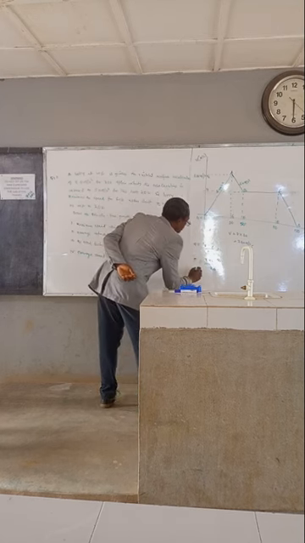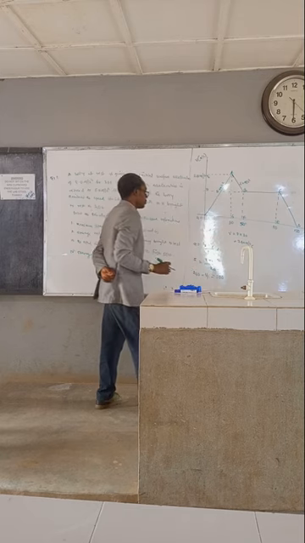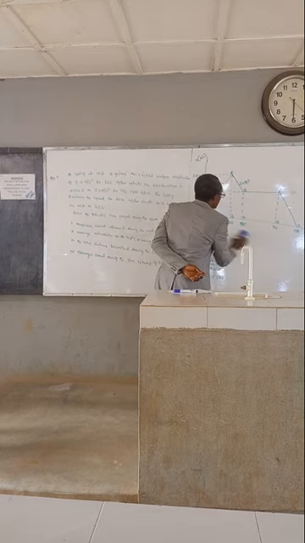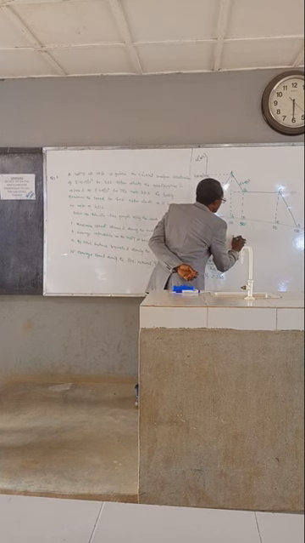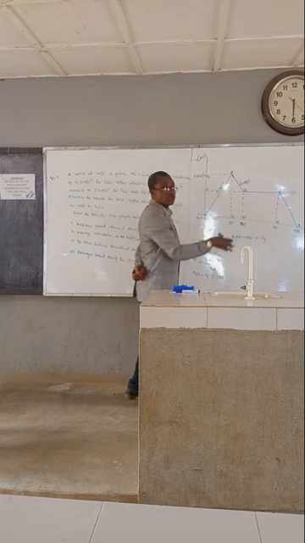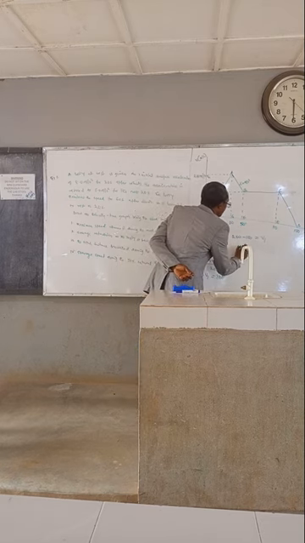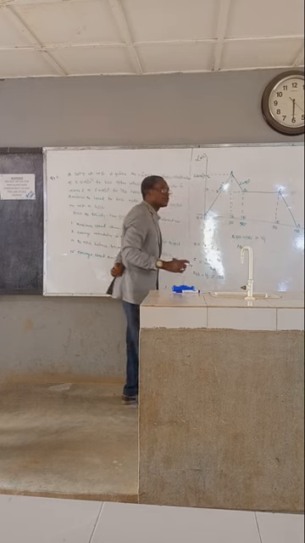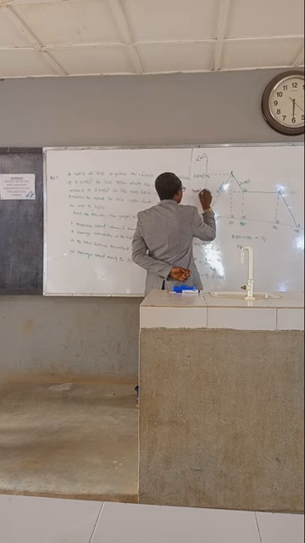So when I cross out, I have 240 minus V1 is equal to 100. By this, I will now have 240 minus 100 is equal to V1, because the minus V1 crossing to the other side becomes a positive V1. And then the difference between the two will be 140 meters per second. That's the value at this point. When the acceleration drops to 5 meters per second, the speed also drops to 140 meters per second.